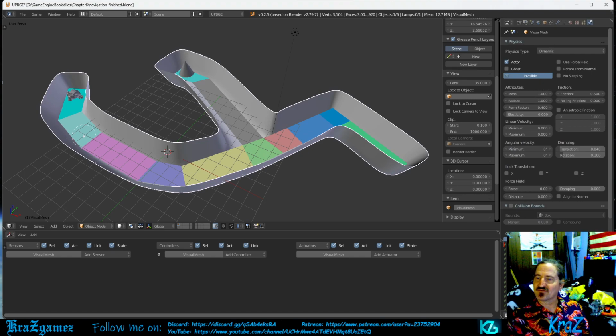Mass sets the mass of an object. A heavier object requires more force to move. Contrary to intuition, a heavier object does not fall faster than a lighter object. See note, hammer and feather. We'll read that here in just a moment. So increasing the mass will not make your object fall faster. To make objects fall faster, lower the dampening on the object or increase the gravity in world settings. All right, hammer and feather. A hammer and a feather fall at the same rate in a vacuum.